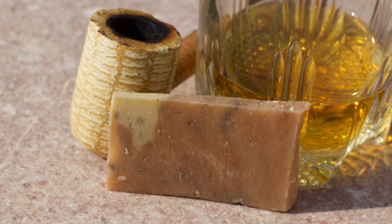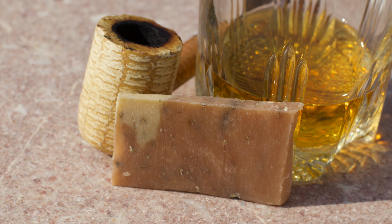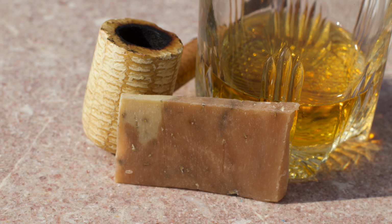This bar also contains oats for a nice light to medium grit. I found it to be a nice amount. You can see that they didn't skimp out on it.